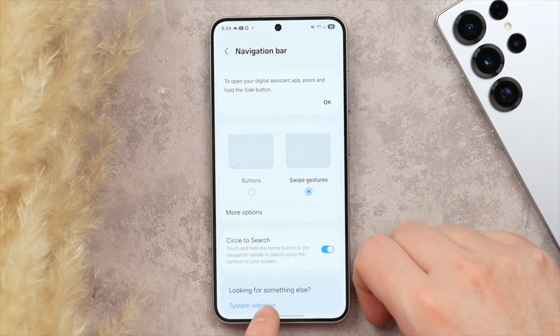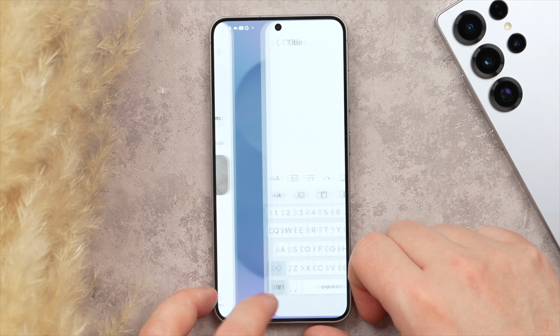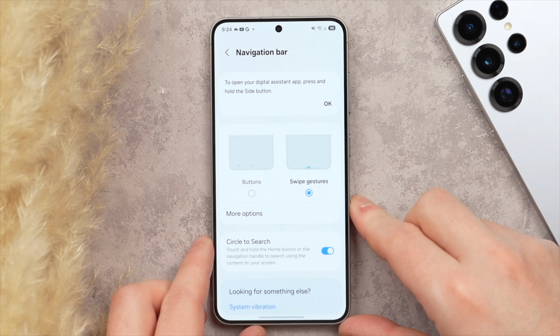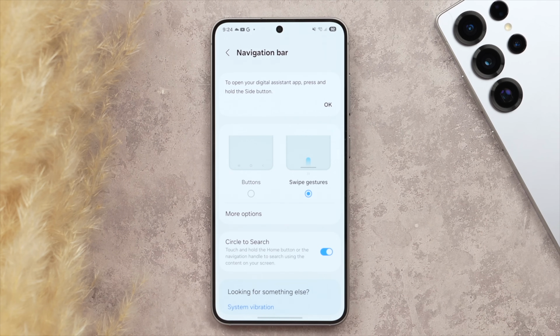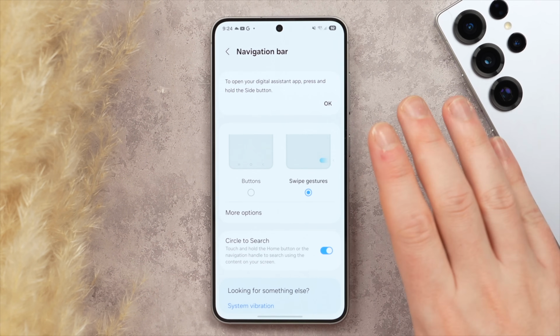And secondly, it also enables some really useful shortcuts. For example, we can actually swipe along the bottom of the display, as you can see, to quickly cycle between our recently opened applications. So this, I think, is super handy, and you only have this if you switch over to the swipe gesture. So definitely make sure that you do that.